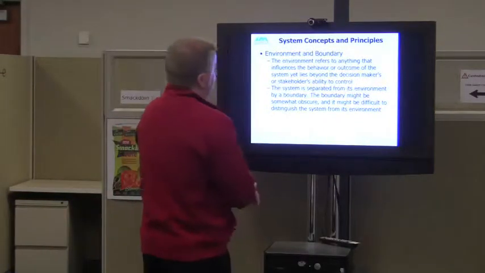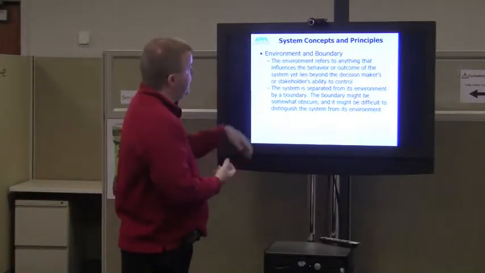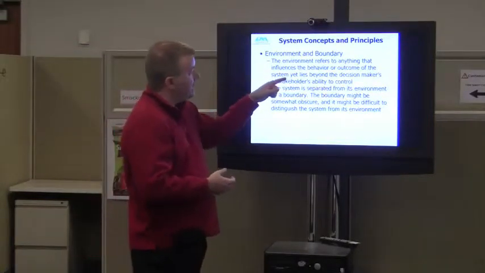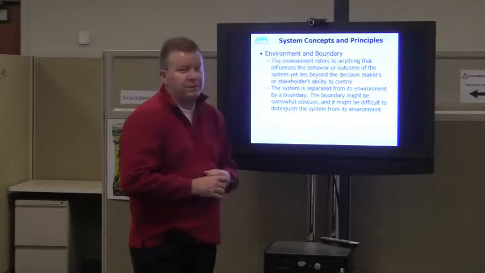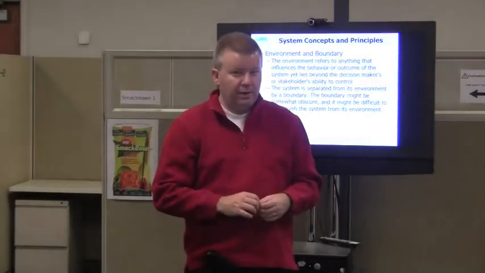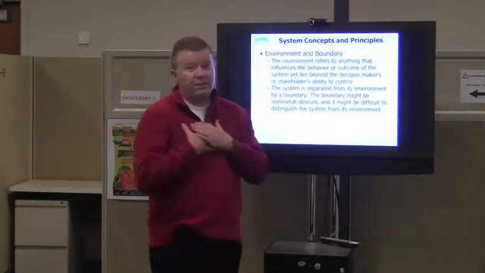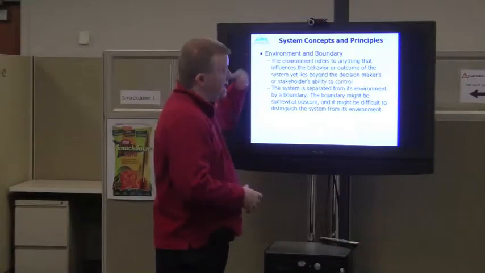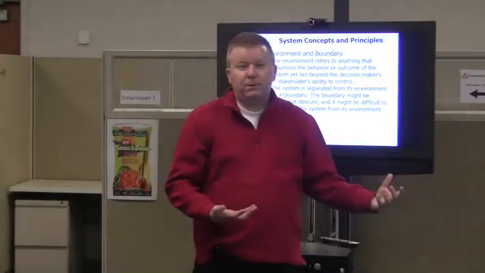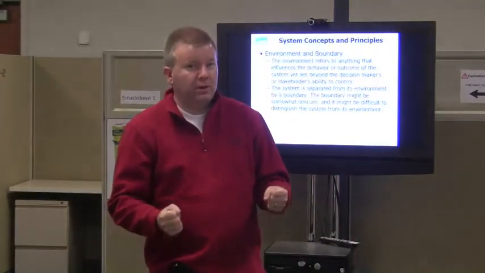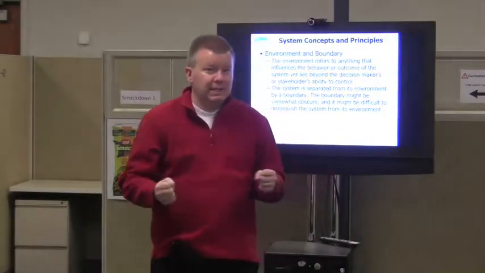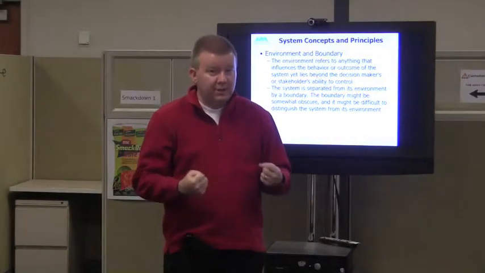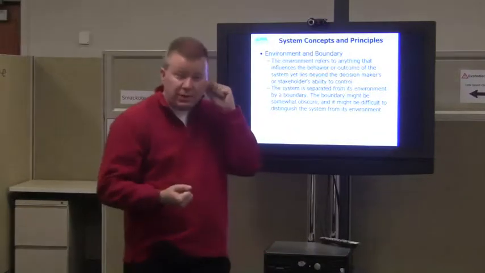There's also the environment and the boundary, which I've already alluded to, right? The environment refers to anything that influences the behavior or the outcome of the system, yet lies beyond the decision maker or stakeholder's ability to control. That's the scary area, right? So the environment, literally for us in spacecraft design, and what most of you will do next year in IPT, that's the environment that's there, right? We're going to Europa, which is at Jupiter. We cannot control that environment. We cannot control anything it does, right? We have to deal with it. So we've got to design to meet it and to handle it as long as we need it to. So that's what we've got to do.